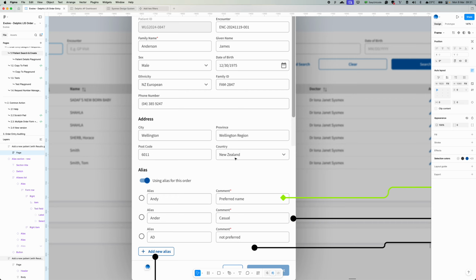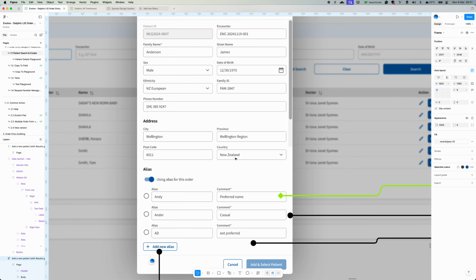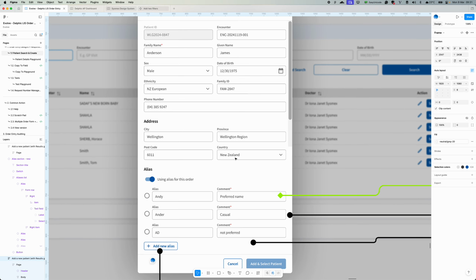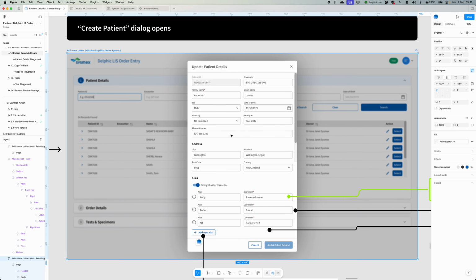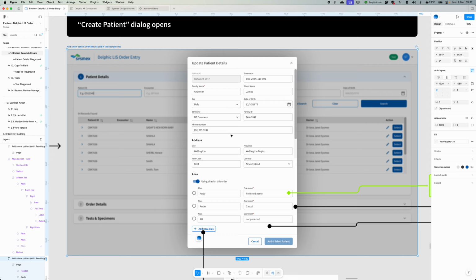So that's why you select it and then we replace it in green, so that person knows that we're using a different name going forward. But at least the system can tell it's the same person, right? Yeah. So the ID is the same behind the scenes. But for this order, I want to be known as something else. It's confusing, but it's so common. And some people will have up to 10 aliases. So we've got to allow for room and all that when we're doing all this. It's not just 1 or 2, it can be up to 10.